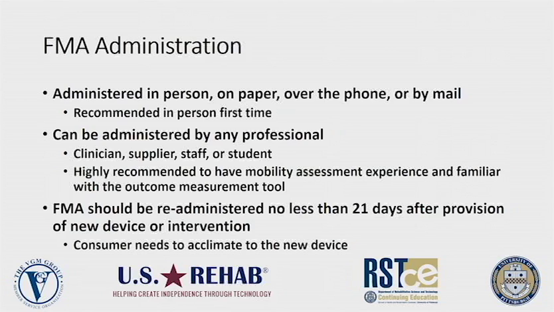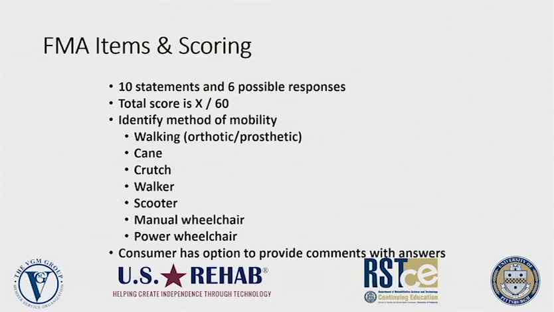In the spirit of current healthcare reform, patient-centered outcomes have been identified as having the most validity. And so a patient-centered outcome is no different than a customer satisfaction survey. So if your customers look good, that's one thing. But if they tell you they feel good, that's probably even more important than whether or not they look good. And that's really the difference between an observational tool and a self-report tool. So that's really the background of the FMA and why we've done it.